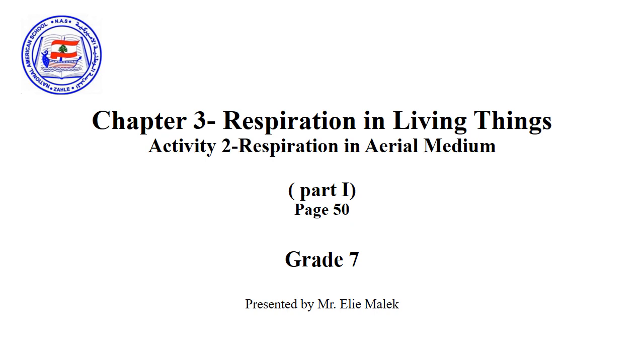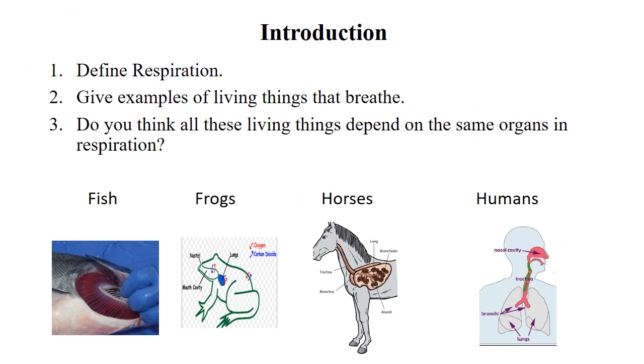Today I'm going to continue chapter 3, Respiration in Living Things. Please open your books to page 50, activity 2, Respiration in Aerial Medium, part 1. Please, can you remind me what is respiration? Define respiration. Respiration is the process by which oxygen is absorbed and carbon dioxide is released.